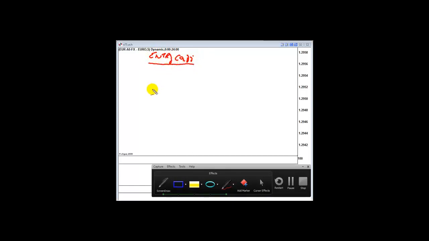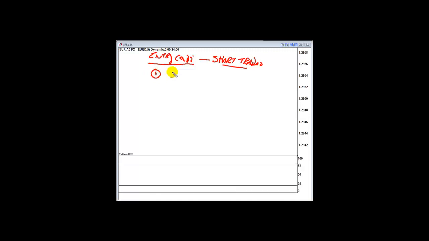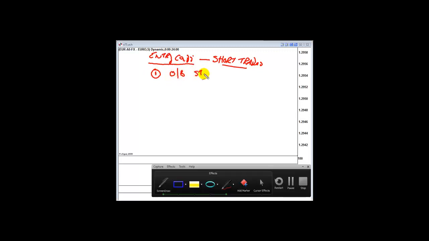The first one is that we have, and I'm going to talk about, let's talk about short trades for now. And then we'll go on to long trades, which is really just the opposite. So we're talking about short trades. Okay, so entry condition number one is that we have an overbought stochastic. That's entry condition number one. We want the stochastic to be overbought. And we're going to be looking at each one of these shortly.